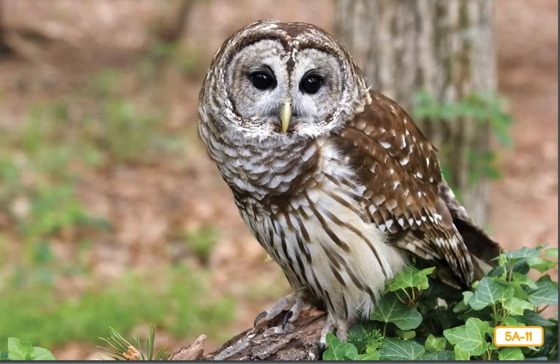A barred owl lives in a hole in this oak tree. I have to be careful because owls are carnivores. Unlike the elf owl in the desert, this owl happens to enjoy eating rats. This owl also eats other small animals like mice, insects, and even other birds. Owls have very good hearing and excellent eyesight, which allows them to find their prey easily in the thick forest. Owls are nocturnal, which means they only come out at night. So I have some time before this one is ready for a late night snack.